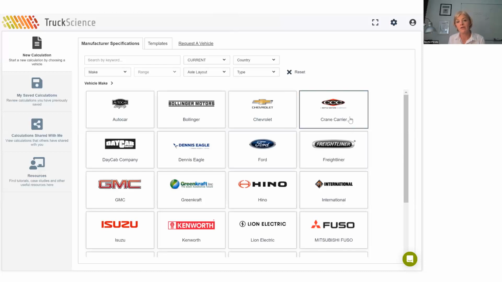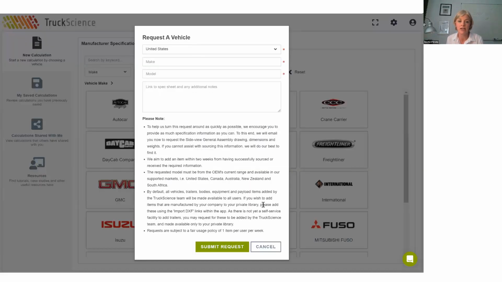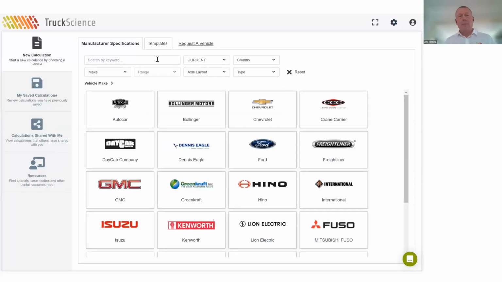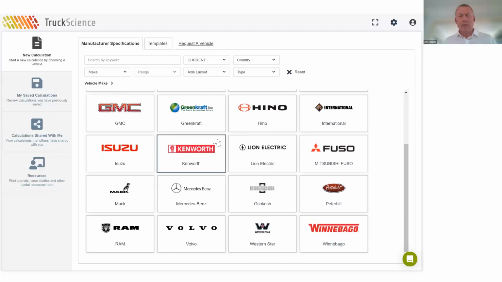As Jens said, if you are working on a vehicle that is not yet in the library, there is very good coverage of the ranges of vehicles in the library, but if there are particular vehicles that you need that aren't there, you can just simply click on request a vehicle here to ask us to add it for you. So, okay, just there was a question earlier around RVs. And if you could just scroll your screen down, I'm pretty sure we have some Winnebagos. Yeah, so there's some Winnebagos in there. And I had said to that person that we can add more on request.